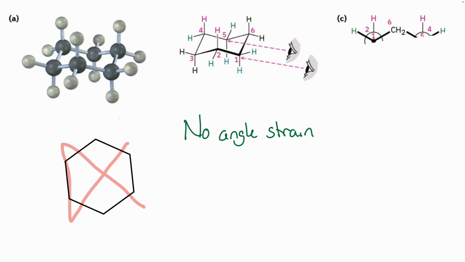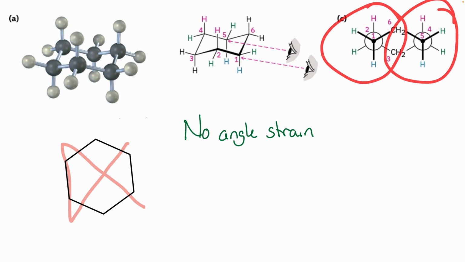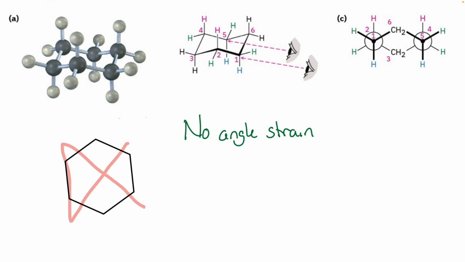And if we look at our Newman projection, what do we notice about our Newman projections? They're in that perfectly staggered conformation. So not only is there no angle strain, there's also no torsional strain. So that's why our six-membered rings are nice and stable. All right, so this little structure that cyclohexane will kink itself into, this is what we're going to spend the rest of the class period talking about.